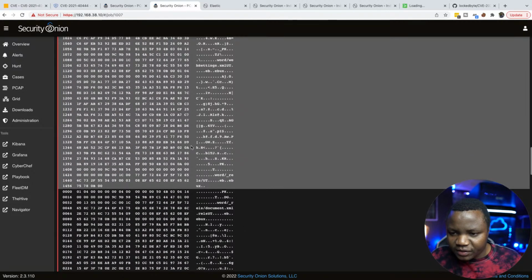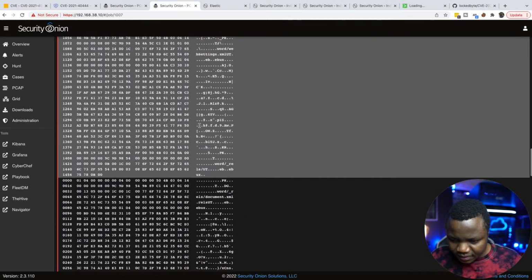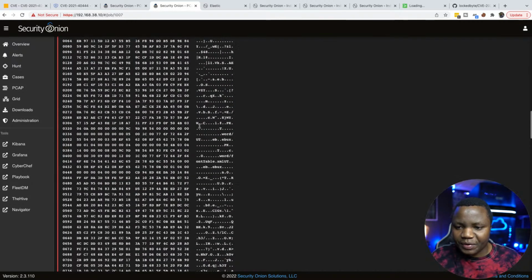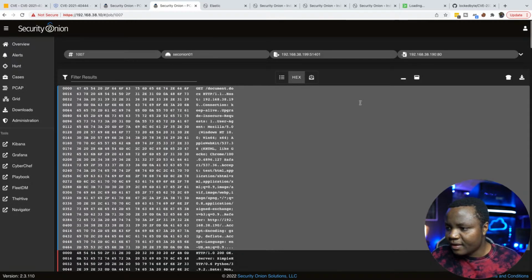Okay, this looks like an executable file as well. Wait a second. This one is the Word document. This one contains the Word document. Let's open it up.